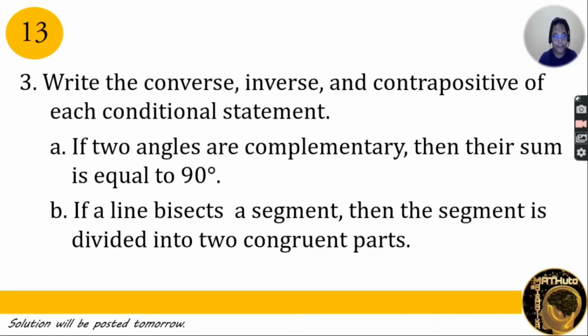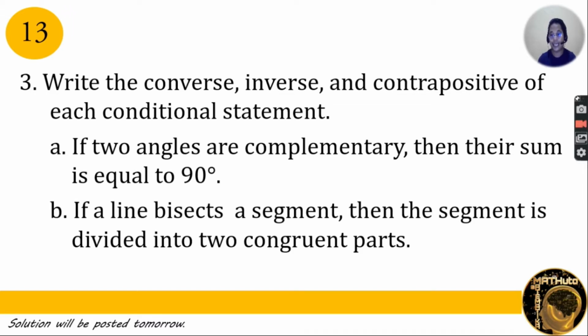We have our number 3. So, we're going to write the converse, inverse, and contrapositive of each conditional statement po. Ang una nating identify is kung ano yung ating hypothesis and conclusion po. And another po is paano po natin ginagawa yung negation po? So, ganito po. We are stating the opposite of the statements. Halimbawa, meron tayong, I like you. Paano siya ininegate? Or, ano yung ating negation ng I like you?